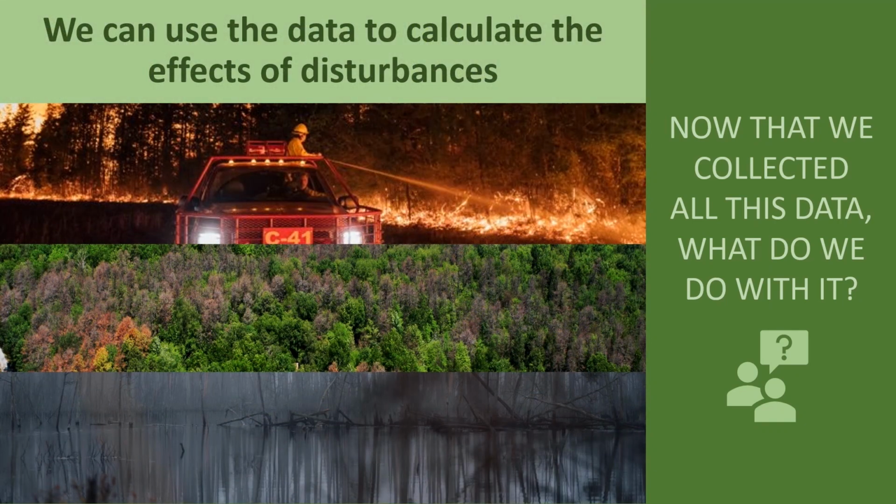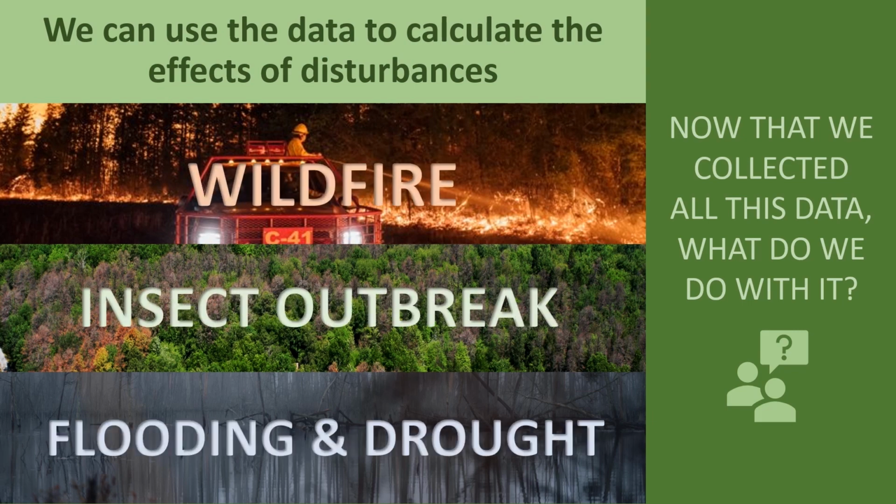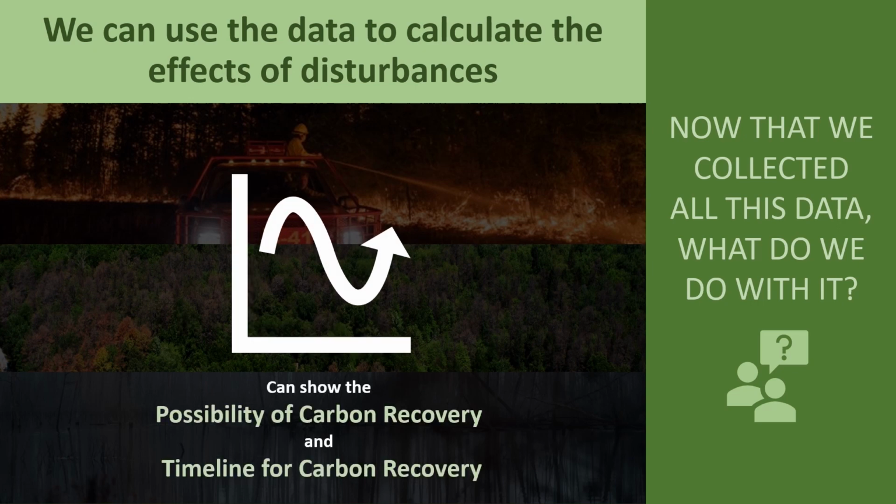We can also use data to calculate the effects of disturbances on forests, such as wildfires, insect outbreaks, flooding, drought, and many more. If we have starting data available, then when large disturbances occur, we're able to go out in the forest and remeasure those disturbed areas to assess how big of an impact the disturbance has made. This gives us insight into carbon emissions due to disturbance, and continuous monitoring of disturbed sites can give us information of how quickly we can expect to recover that carbon, or if it's even possible to recover it.